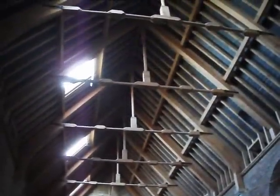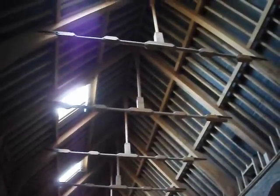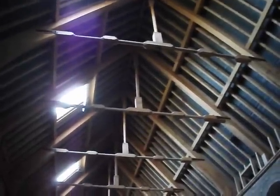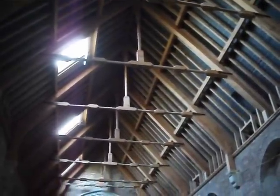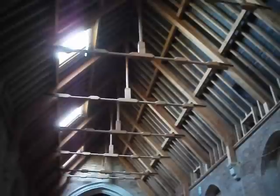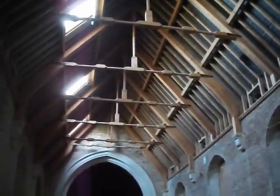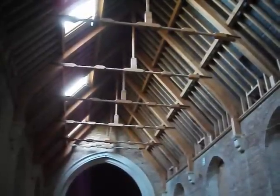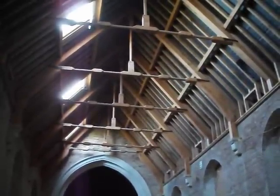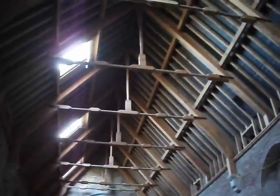They were down and charred, and she drew them by hand and then measured. All of this has to be measured, because there were no plans in the diocese, the county, the museums, anywhere. So that's all drawn back from ruins and her own measurements and her own hand. She couldn't work out why one of the beams they took down was a different size to the others, so she did all the measurements, worked out why, and put a note on the drawing, which I saw, as to what it was.